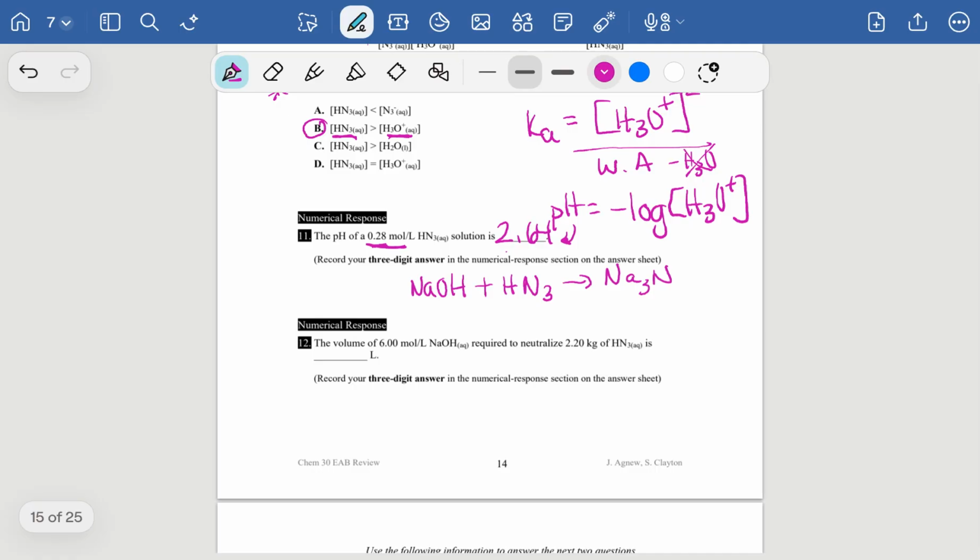All right, okay. And then we have water still here. So I wrote it down wrong the first time when I went through this. So once we have this all figured out and we see that we have that 1-to-1 ratio between our acid and our base, what we want to do is then set up our information here.